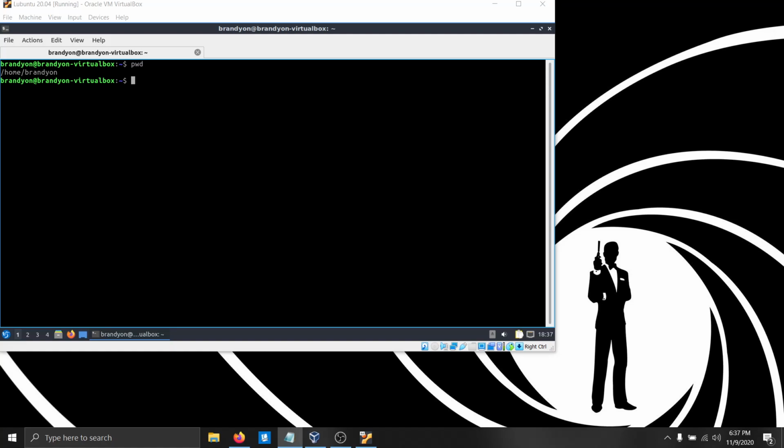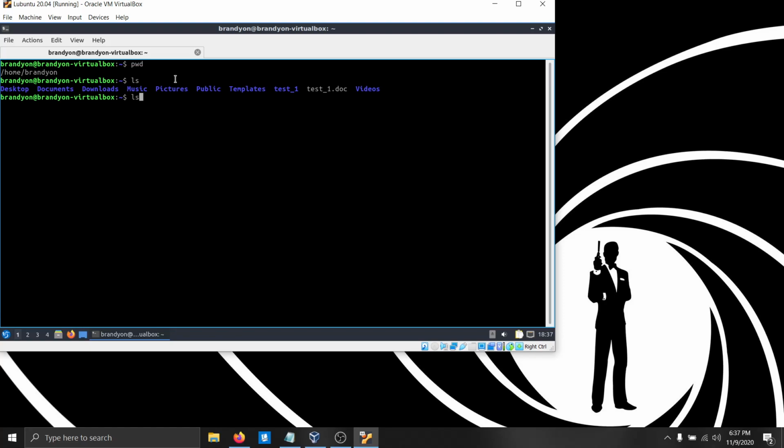So the next command that I want to cover is the list command. The list command will do exactly what you think it will do, and it will list things. And it is actually ls. It will list all the files as well as directories within our current directory. There are tons of different options that you can utilize for this particular command, but I'm not going to go into all of those. I'm going to show you two.